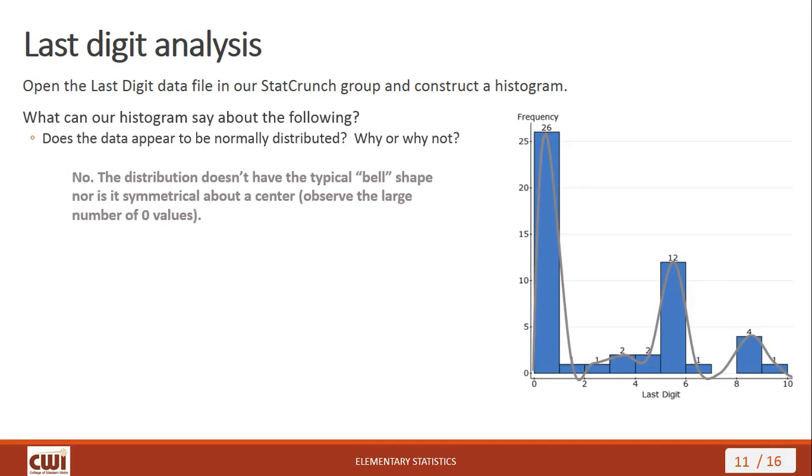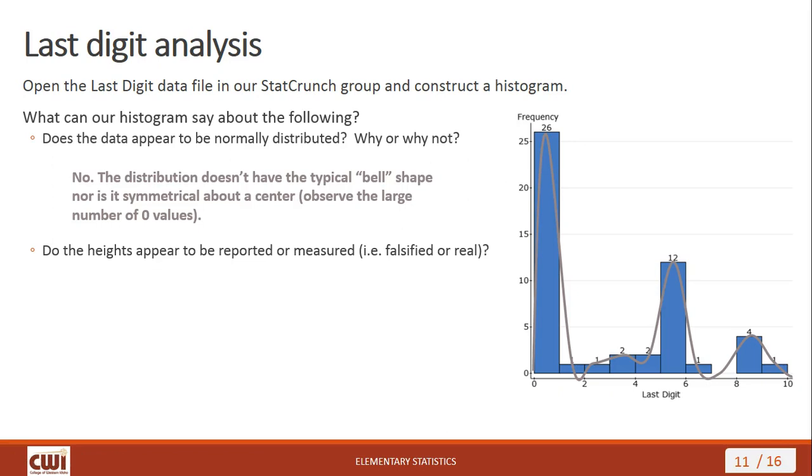Well, no, we would not say that this data appears to be normally distributed. If you extend the line across the tops of the columns that you see here in your distribution, you don't get that characteristic bell shape. I mean, it's more of a roller coaster ride where we're going up and down and up and down, and we start with the doozy. Normally, roller coaster rides end with the doozy, right? Well, here we're actually starting with the doozy. So, no, we wouldn't say that there's a normal distribution here.